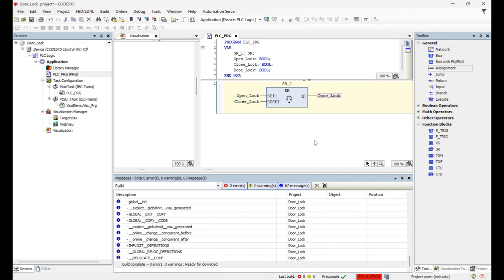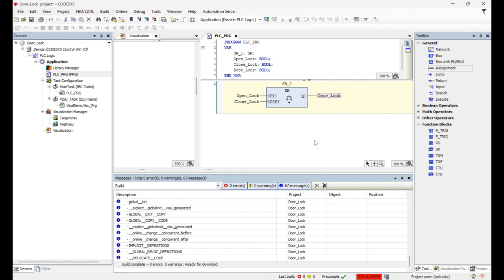Imagine we have a door with a special automated lock that opens depending on which button is pressed. To know if the door lock is closed or open, we will have a light that turns on green if it's open, and the green light turns off if it's closed.